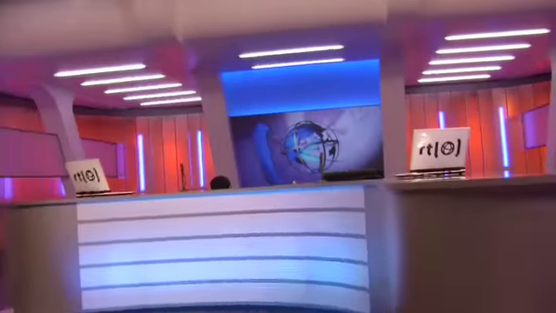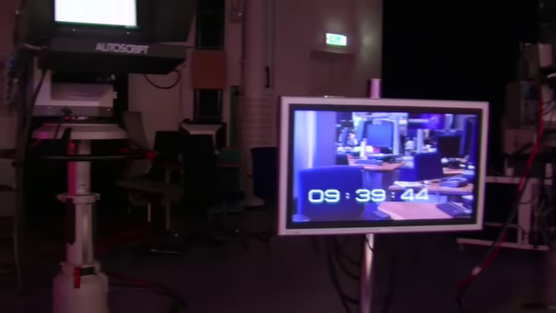Now that I've installed VidBlaster, I took my laptop with me, and let's compare a real studio video switcher to VidBlaster. Well, here in a professional studio, it doesn't really work any different than VidBlaster. It's just a bit more expensive.